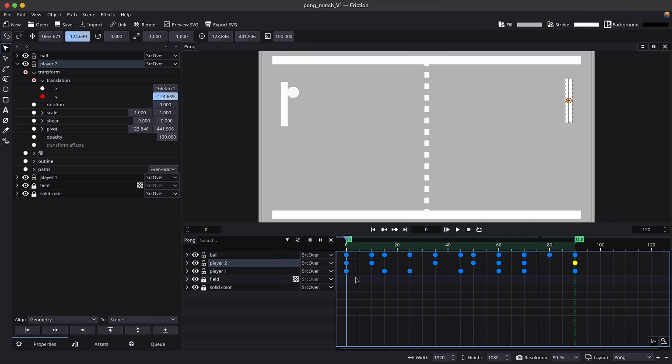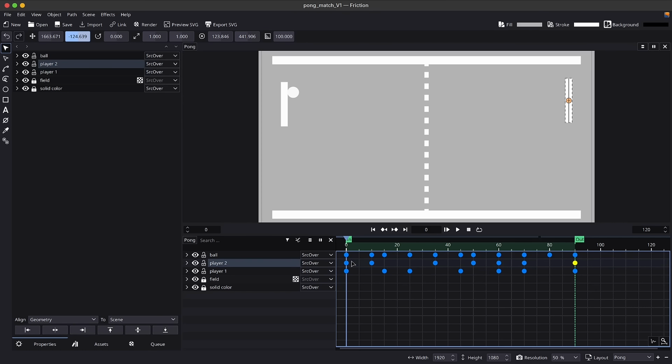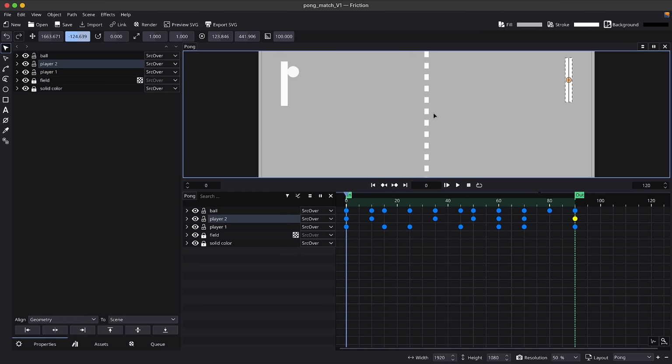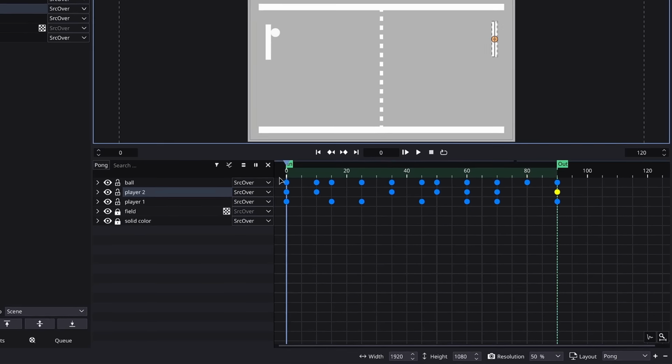This is where things might get a little bit more advanced or complicated, but we're going to keep it very simple, and I'm going to show you some neat tricks that you won't find in the Friction manual, at least not yet. So let's jump into it. Let's add some rhythm to the animation. So for this, we will be using the timeline. So I'm going to expand it up a little bit. And then I'll press Tab to activate the canvas, Control 0 to zoom out.